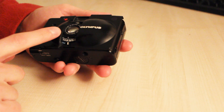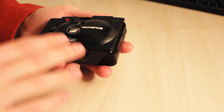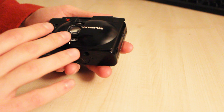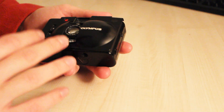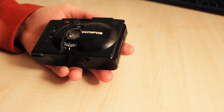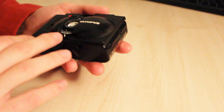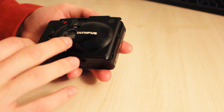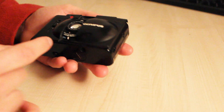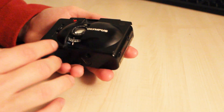Going on to the lens, we've got the F3.5 Zuiko lens — quite an open aperture and a really good quality lens that Olympus offers. Zuiko is one of the best quality lenses offered by Olympus. It's also a 35mm focal length, which is a perfect focal length for street photography and day-to-day needs. It works well in tight spaces, not too far away and not too close. As you'll see from the photos, it's a really good sharp lens and I've got no complaints about that.